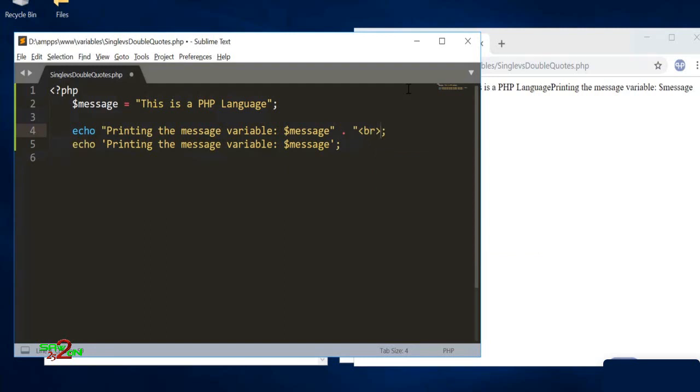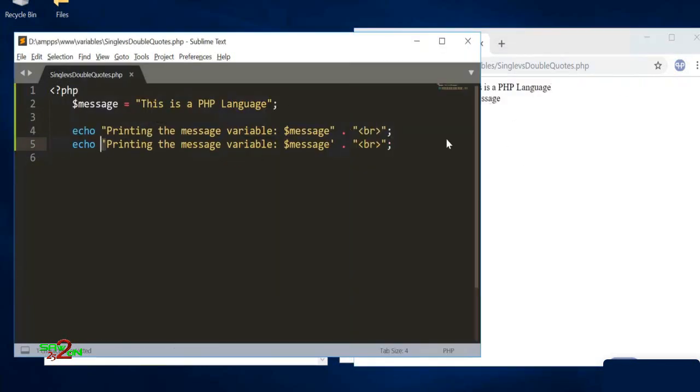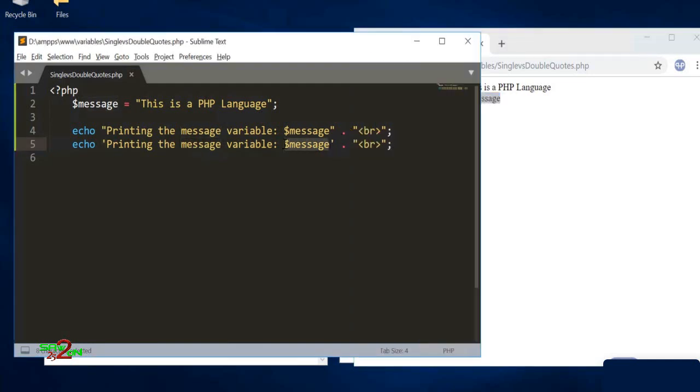And then we're going to verify the code. So when you use single quotes, your message variable remains the same. It doesn't look into the variable and say, I have to put this value in place of the variable. It just treats everything as text. Whereas in double quotes, it checks for the variable symbol and converts that symbol into its value. So whenever you want to print a variable, you have to use double quotes. That's the rule.